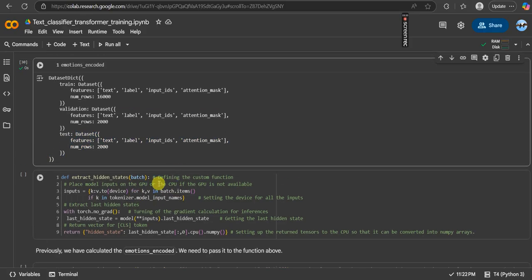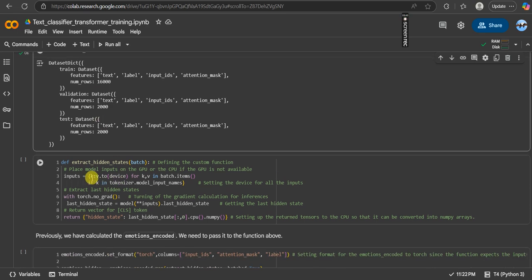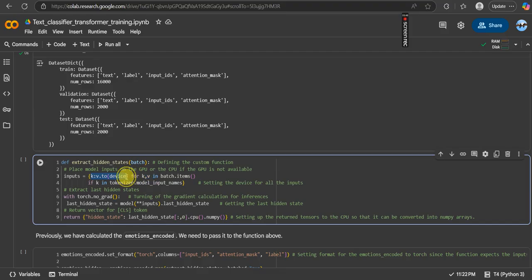Each of these key-value pairs is sent to the GPU, because this type of calculation for the training of the model cannot be done efficiently on the CPU. It can be done, but it will be really slow. And to work with PyTorch, the tensors need to be on the same device. That is why I will send all of them to the available device, it may be GPU, it may be CPU, preferably GPU. So setting the device for all the inputs is done, I guess.